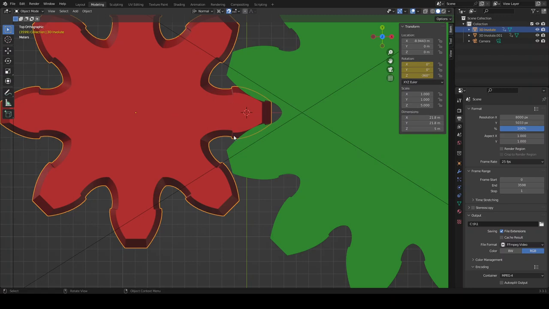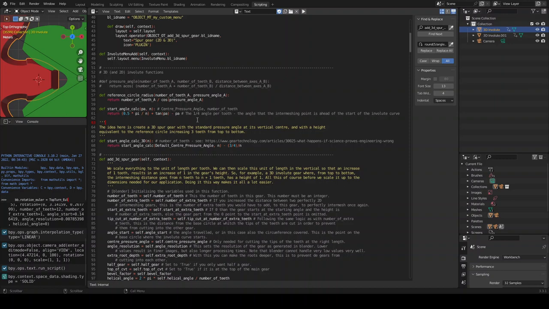The reason is there's a kind of base circle that goes around this gear. That's where all these so-called involute curves start. They all start on the base circle. Actually, it's a cylinder. If you look at my other videos, you will understand it's a cylinder. The starting angle, which you use to calculate where you start this involute curve, determines how thick or thin the tooth is. That angle is from this line to this point where it starts. That's the starting angle. For the starting angle, there's a formula. Very simple. That's this. I also wrote an article about how to deduce the starting angle. Read that if you want to know more.